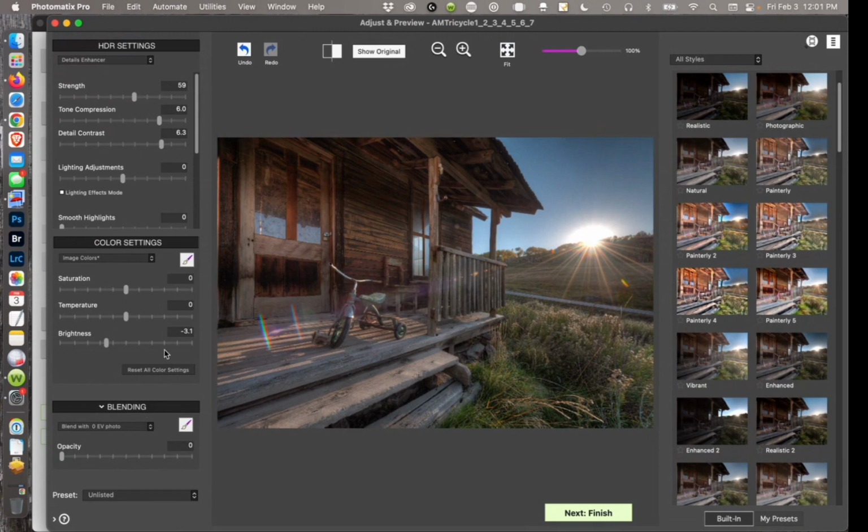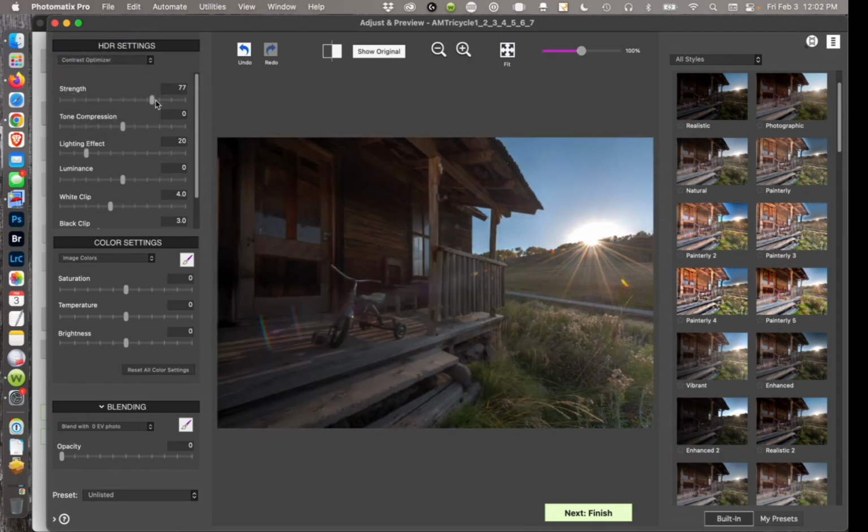A side note, an insider tip is that the Details Enhancer is still the most powerful in terms of maintaining the dynamic range. Anything you put in, that dynamic range can always be maintained with this method. And with some thoughtful choices here, plus a little bit of post-processing, like bumping up some contrast areas, you can get really great results. So the Details Enhancer is still the original, still a classic. The other ones usually are intended to be realistic easily. And again, depending on the scene, and this is not that realistic of a scene, you can get all different levels of realism.